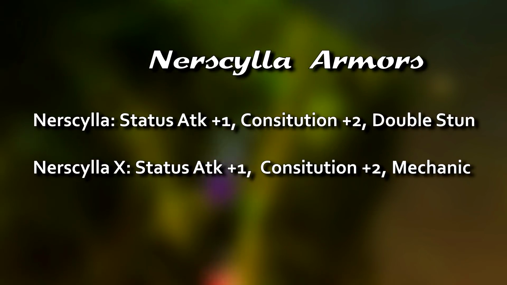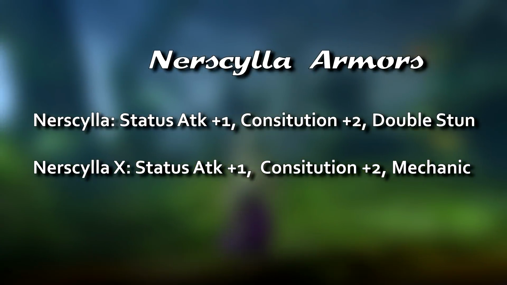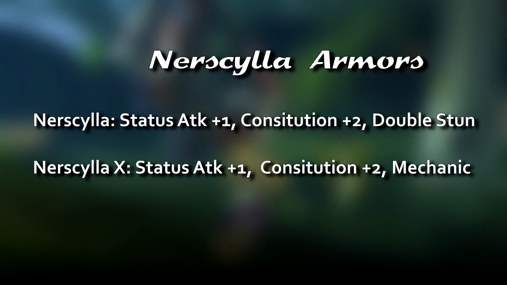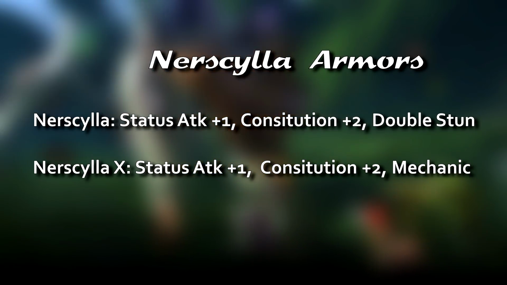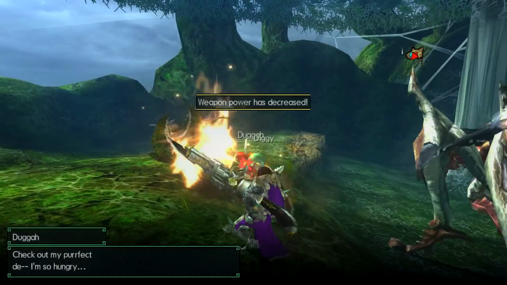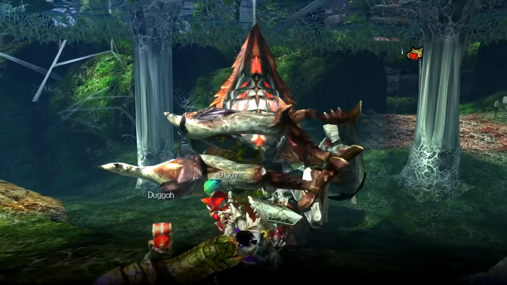Now, Nerscylla G rank armor has the same skills. Status attack +1, constitution +2, however, its last skill is mechanic, i.e. explosive trapper. It's bombardier and trap master at the same time. It's one of those combination skills, allowing you to have additional bomb damage and speeding up your trap setups and things like that. So if you're about that capping life, the whole bombing, capping kind of thing, not a bad skill. It's a rare skill actually. There's only like 3 armors in the game that even have this skill, but that's its armor.